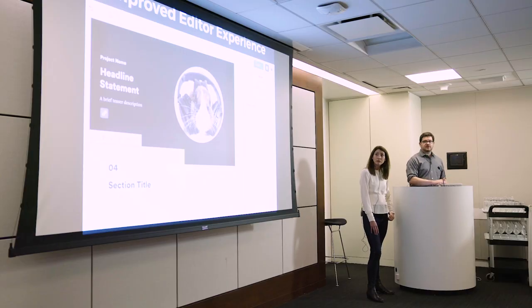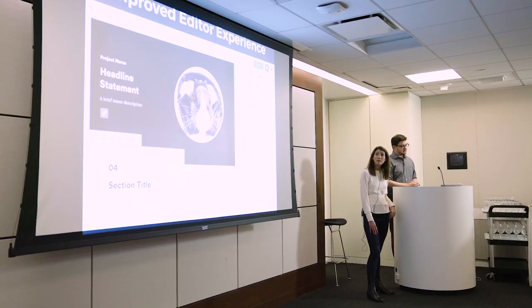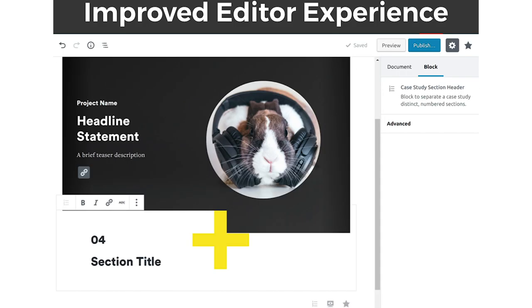The focus of our development was on the front end, but the thing that really sold the team on the possibilities of Gutenberg was the way the designs of their front end could be reflected within the editor experience. Interestingly, we actually got to a point of sufficiency very quickly. If there was an alignment issue on the front end, their design team was adamant it should be fixed before launch — but within the editor, there's more room for error, since it's only an internal team consuming it. It's more important for blocks to play nicely together and provide a flexible editing experience than to match pixel for pixel what you see on the front end.